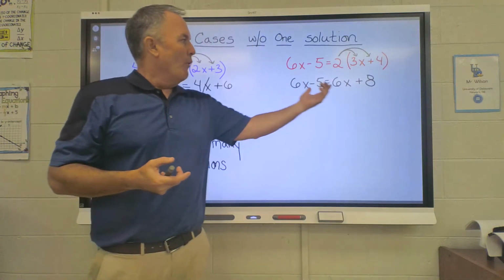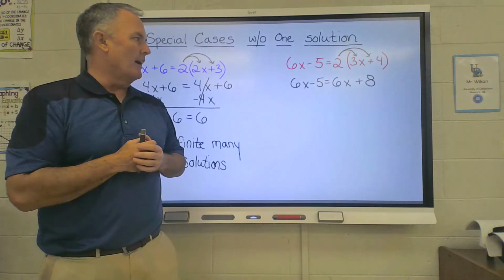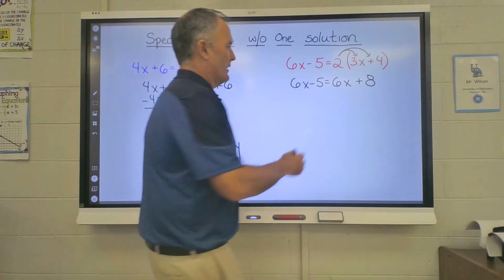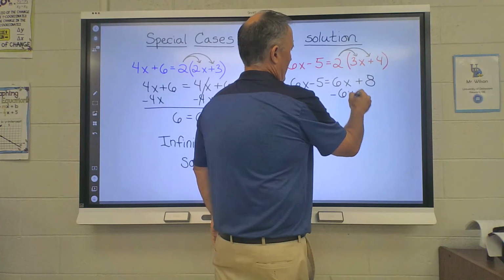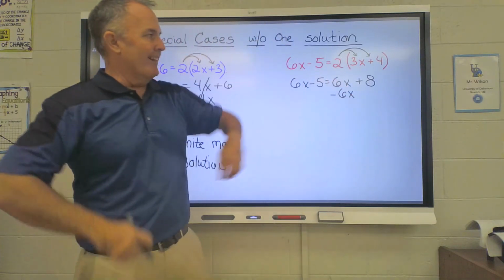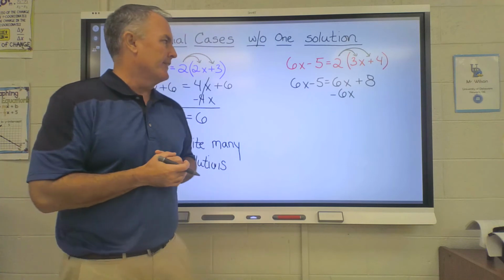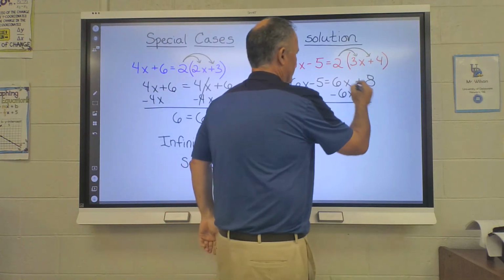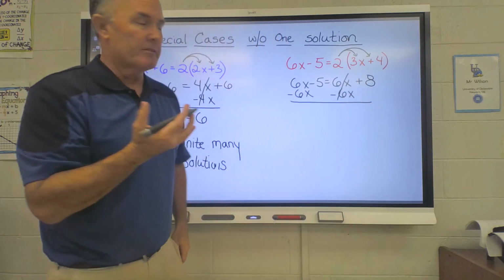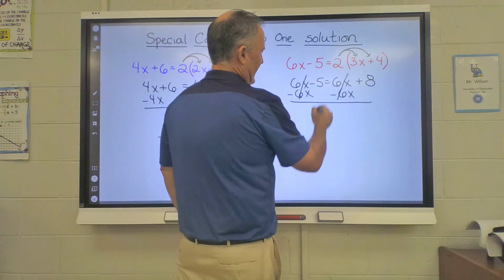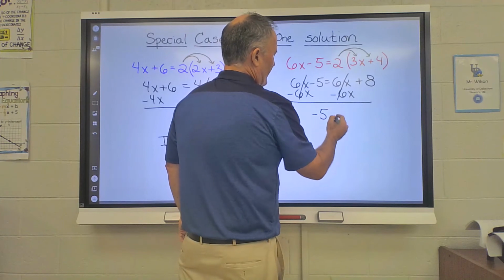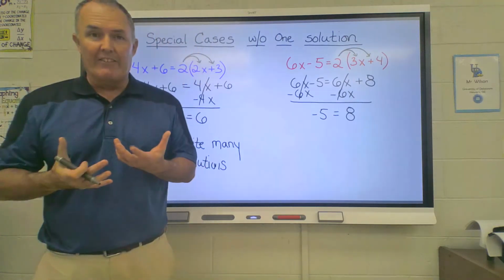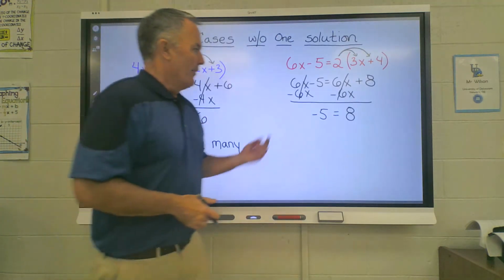Now, we're back to trying to get both variables on the same side. But here's what's going to happen. If I subtract 6x from both sides, because say I want to move this 6x over, like I'm trying to get 1x remaining. But by doing so, basically I'm going to end up subtracting 6x from both sides. Because that'll happen sometimes. That's going to leave me with negative 5 equals 8. Now, does negative 5 equal 8? No. They're not the same number.